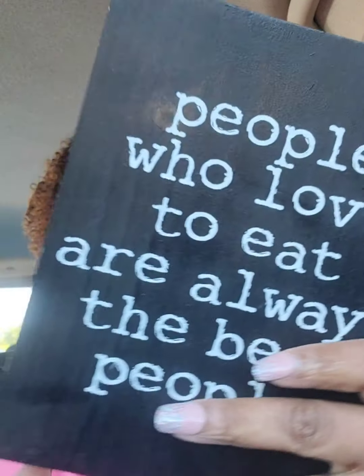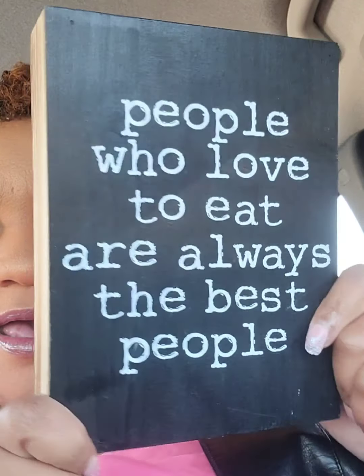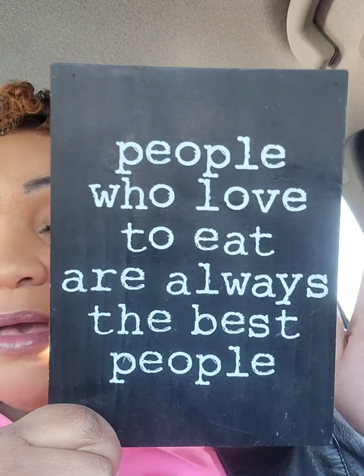So anyway, that's what I found, and that was a surprise find. I was going there looking for wall art, because I'm going to need something to go on top of the TV, but I didn't find it. But I did find this. I did have something in my kitchen from Dollar Tree wall art that had this saying, and I always like this saying, because we love to eat. People who love to eat are always the best people, and it's nice. I might stain the wood cherry, or I might leave it this color. I love it. When I say stain it, I was going to use the Dollar Tree cherry wood markers. Don't judge me, I'm matchy matchy, but I love it.